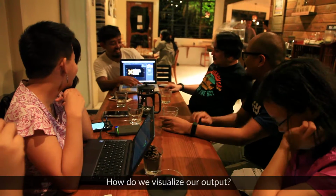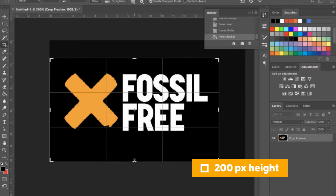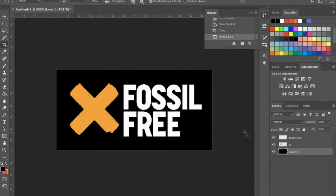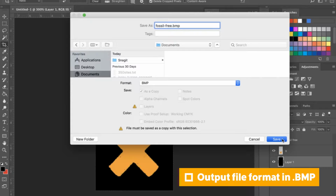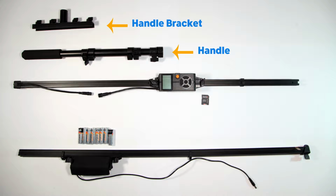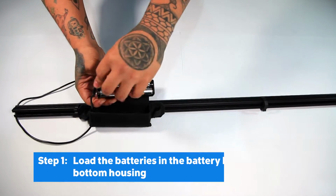How do we visualize our output? You can start designing the image using a photo editing software. Here are the following components of a Pixelstick. This is how you assemble.